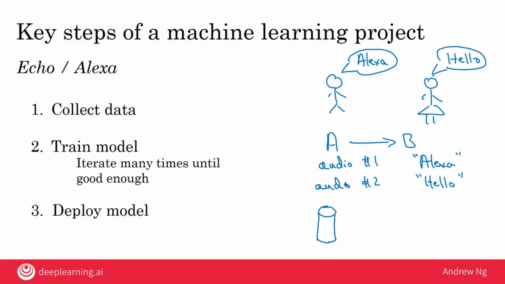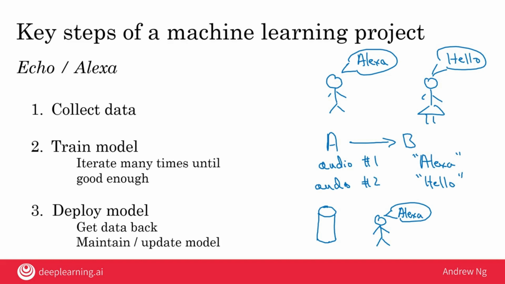So, for example, I am from the UK, so I'm going to pick on the British, but let's say you had trained your speech recognition system on American accented speakers, and you then ship this smart speaker to the UK, and you start having British accented people say Alexa. Then you may find that it doesn't recognize their speech as well as you had hoped. And when that happens, hopefully you can get data back of cases such as maybe British accented speakers was not working as well as you're hoping, and it uses data to maintain and to update the model.